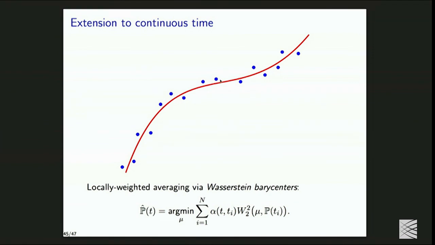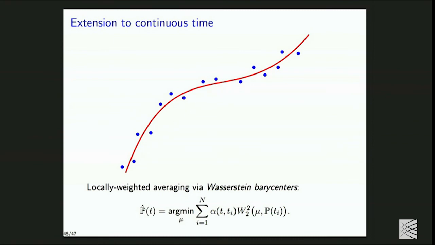But instead, we want to do something smoother, because if you don't have a lot of data at each time point, then you can think of these dots as being quite noisy. So we want to do some kind of distribution-valued regression in order to interpolate between the time points. And this is kind of an open question, algorithmically, what's the best way to do this?